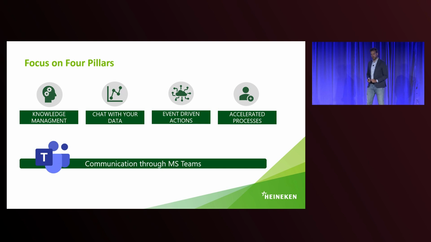The third pillar is about event-driven actions. As you saw, what is really a struggle, what we want to avoid, is that our users go to the reports every time to see if the market share maybe changed or if they reach the cost center budget. We really want to go directly to the users. So that's something we're now developing. Our platform, Hoppy, will reach out to the user in case you almost reach your cost center budget, or maybe when a process is stuck, so maybe an order is blocked, then we also will reach out to the user via our platform. And the fourth pillar is accelerated processes, and there we really want to help users.